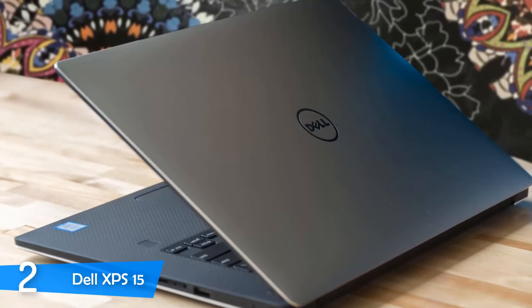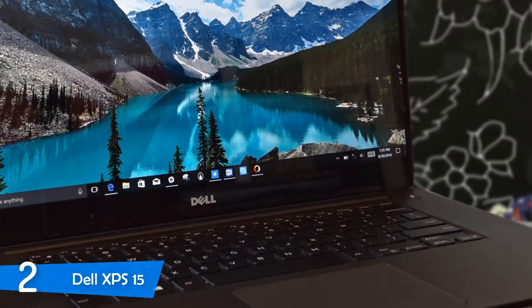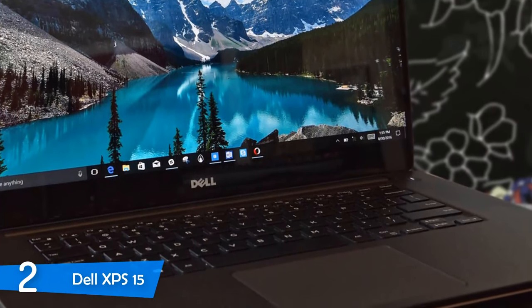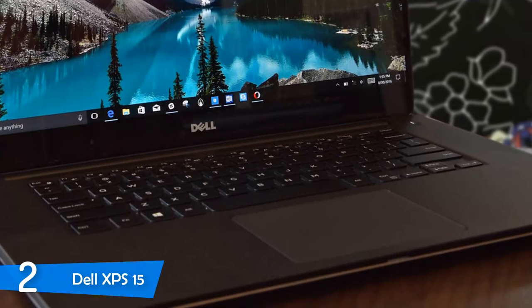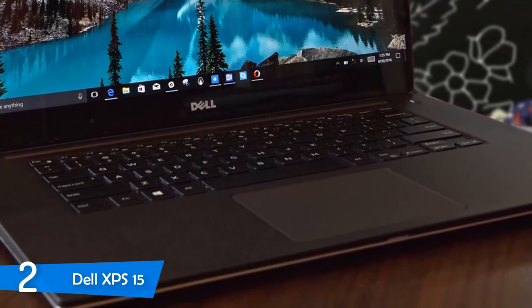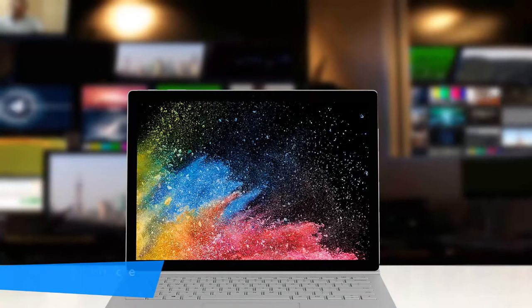Taking into consideration that the Dell XPS 15 has a 4K touchscreen display, we see that the battery life is pretty good. It's averaged around 9 hours of battery life while doing browser working and listening to music. Overall, a great laptop providing performance for its value. Perfect for designers who value their money.